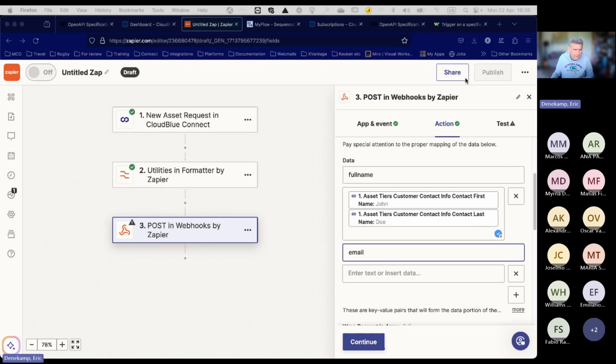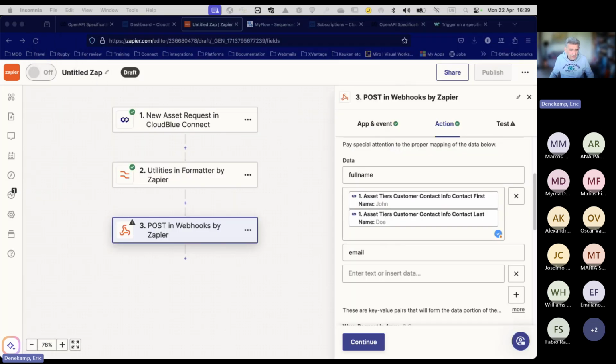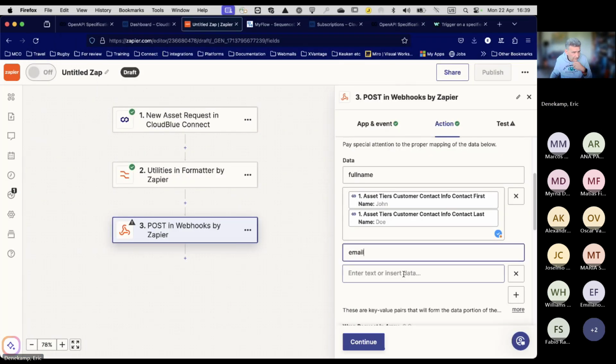Be aware that what I feed here, in this case, full name, email, etc., is mandatory because this is what comes from our application. So full name, lowercase, email, lowercase, that's it. This is mandated by the application, as opposed to later when we're going to push back the information into your application.